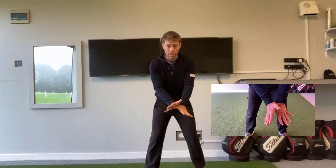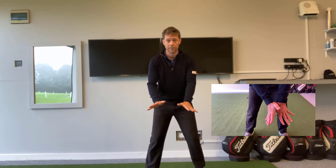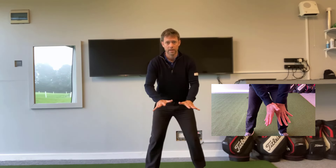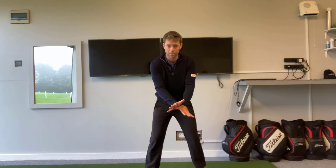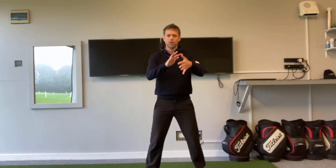With the trail hand — the right hand — really apply pressure hard to that left thumb. Fingers extended, palms downwards, thumbs in this position. Apply hard pressure onto that thumb, but not allowing the thumb to collapse. It's almost that internal conflict: push the hand onto the thumb, but push the thumb back onto the hand.